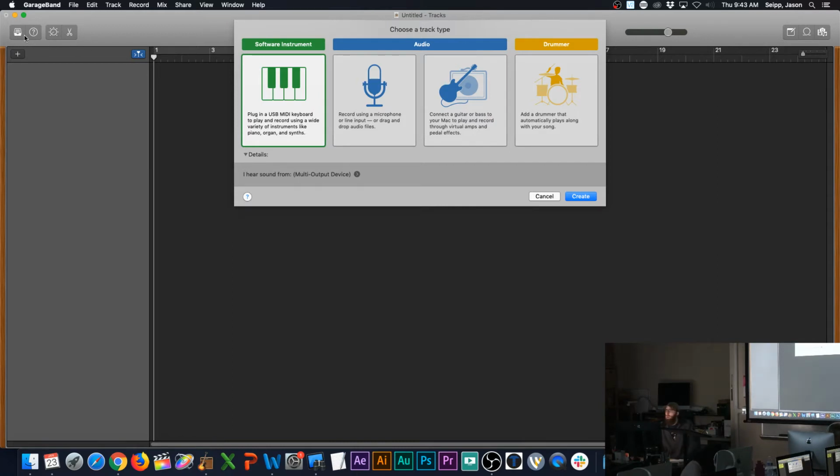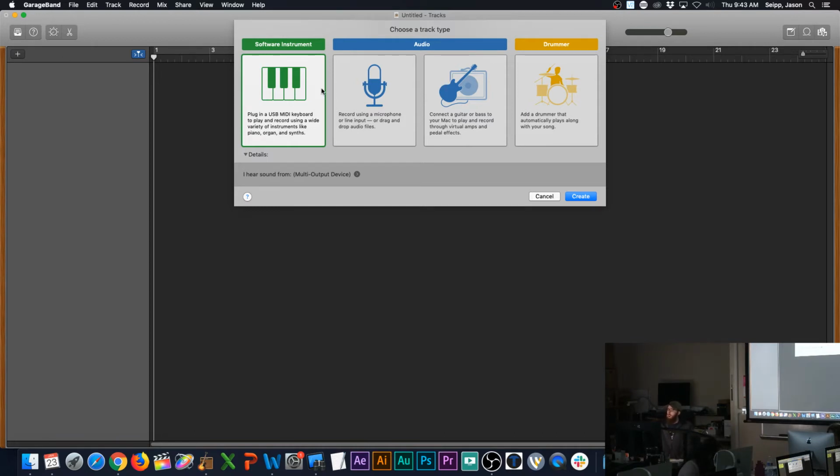Those yellow helper markers actually point out what different things do inside of the GarageBand software for you. So if you get stuck, you can click a button, and I'll show you which button that is in a second, and you'll be able to get all the information about what that particular button actually does inside of GarageBand.